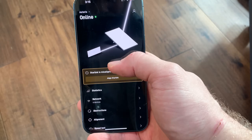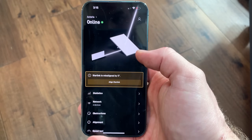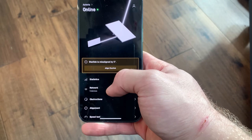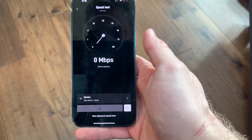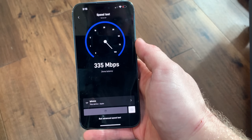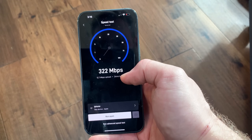It finally came online about five minutes later. It looks like it can realign, but I'll worry about that when it's up on the roof. I named the router and created a password. Let's give it a speed test in its less-than-ideal spot. This is already better than our previous one with a much better view of the sky — this dish is pretty unreal.